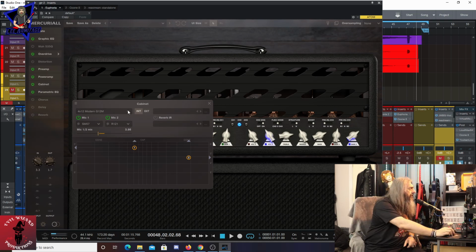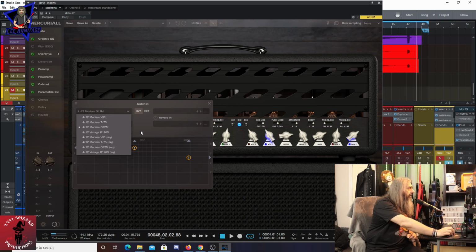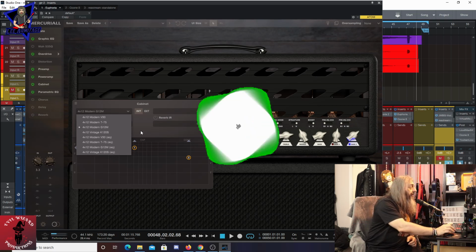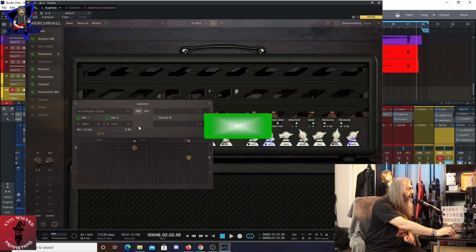and use your own IR loaders. So in the cabinet section, you've got up to eight different IRs. Well, there's 4. You've got 4 raw and then 4 that have already been EQ'd. So for this demo, I've just gone for the modern GM12 cab rather than going for your typical V30s. Let's go for a bit of a Marshall style cab, and then you've got different options on your mics there.